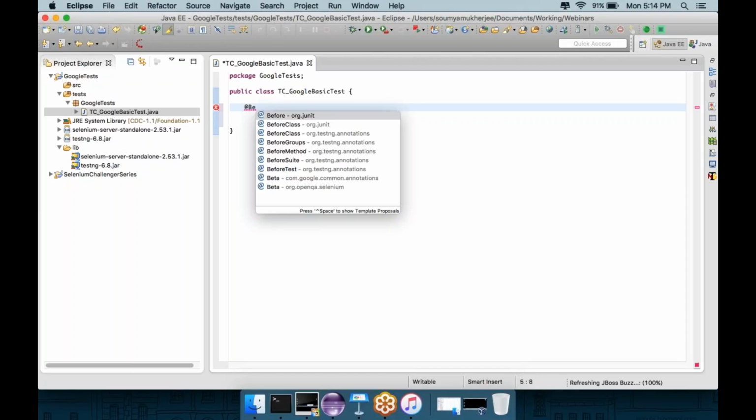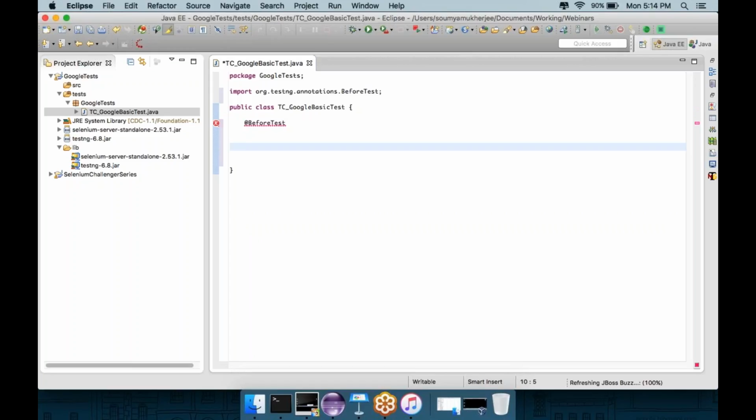And I tell all the guys that you have to have the structure in place, and then we'll start writing the script. So it becomes really easy. So I'll use an annotation called @BeforeTest, because I want to initialize my variables and my driver here, and it would be only once, so I will be using BeforeTest here.